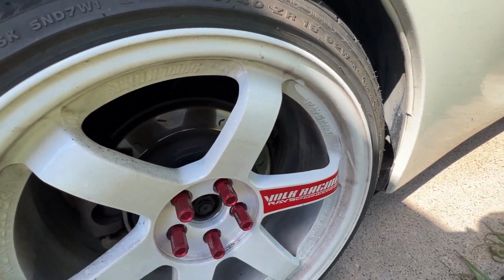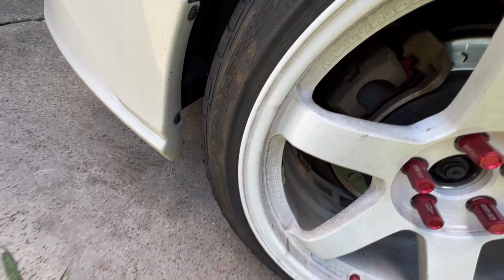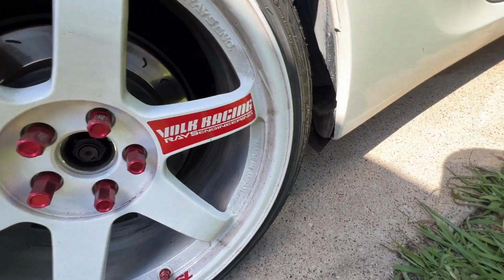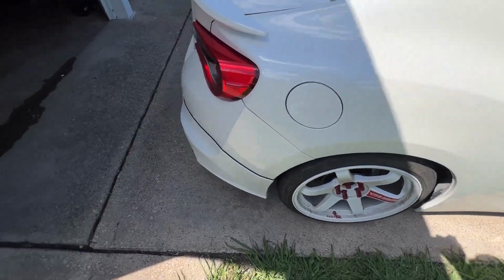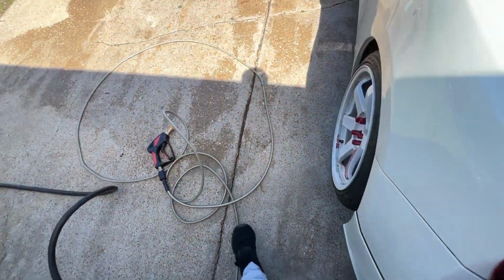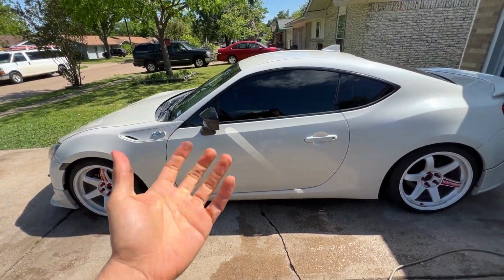These tires, even though they're stretched to 20s, they're all seasons. I didn't know that. ATR Sports, I don't know, they're Achilles, right? They're Achilles, and as you can see, they're all seasons. It's a good thing that I got all seasons, man. These proved to be very good in the rain. Very good tire, I'd recommend it. But yeah, let's get this thing washed.